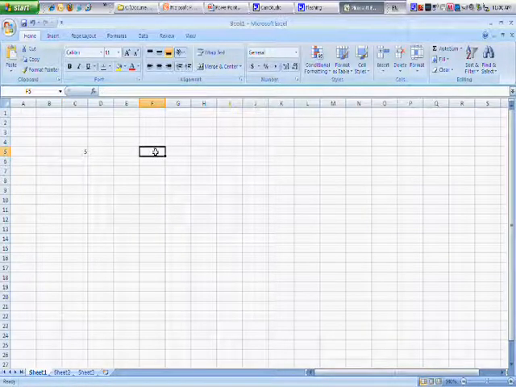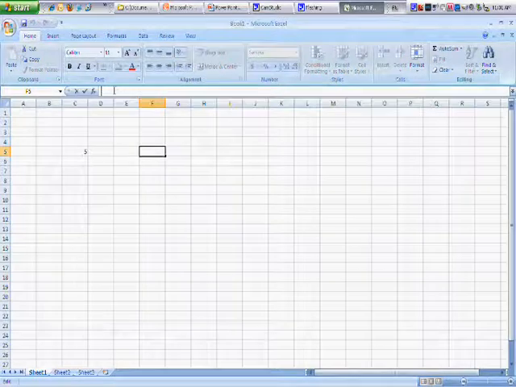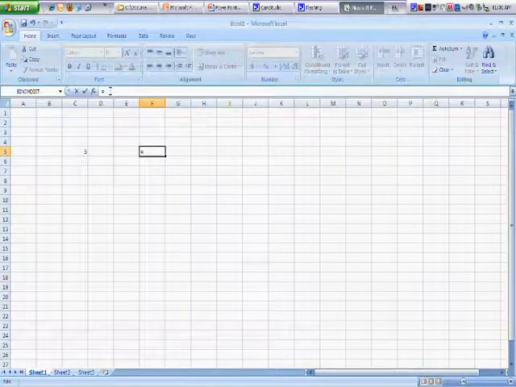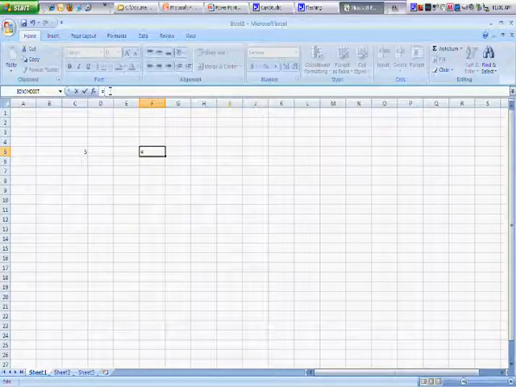And now what I need to do is to bring my cursor up to the top here, click here, and begin by putting in the equal sign. So we always need to put an equal sign when we're doing a calculation. So let's begin with something really simple like 1 plus 1, so we do 1 plus 1, and when we press enter, we get the result.